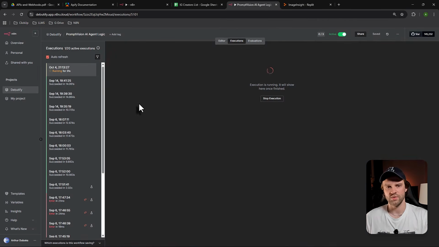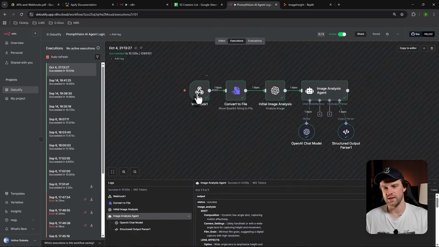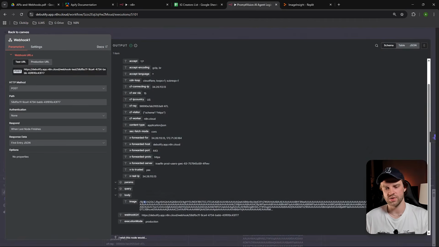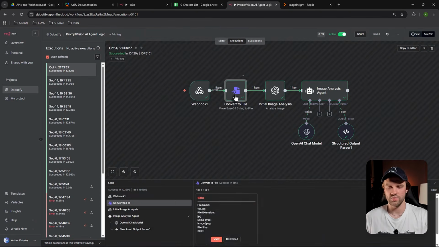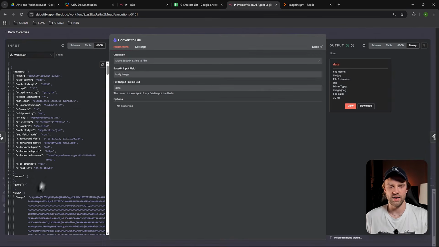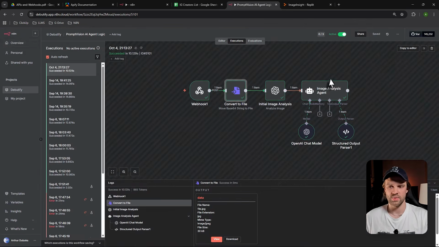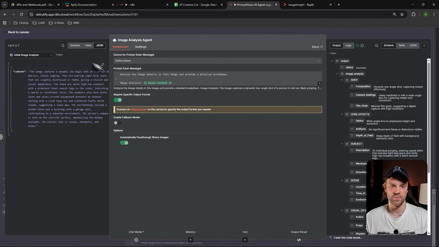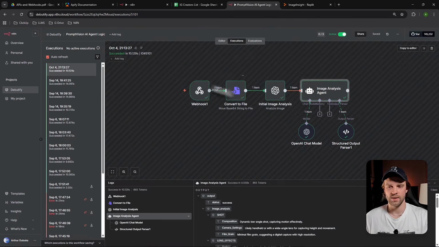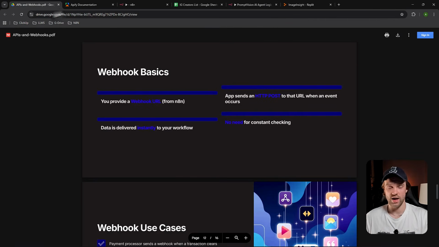And the way it works, if I go back to n8n, let's give it a second because there's a delay between the servers. You can see here was the webhook. What I received was an image, and the image is basically a binary. APIs don't send an actual image file like we see it, it's basically a binary. So then we convert this image binary to an image like this, and it's processed by the AI agent here, which gives us a prompt to describe that image. But again, that's essentially how webhooks work in simple terms.